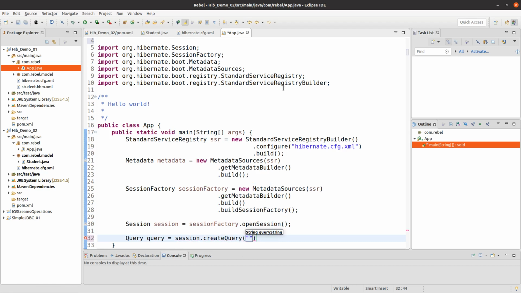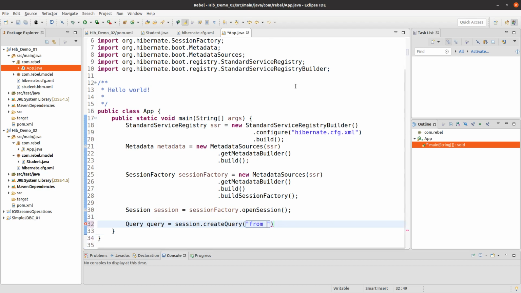Select star will not be there. Directly it starts with from. Yesterday people struggled a lot with the name. Student, directly they have given like this, but this is not student. Yes, uppercase. The entity class name you have to give.